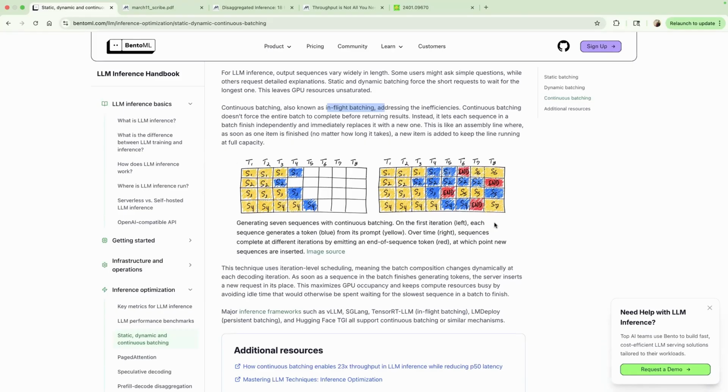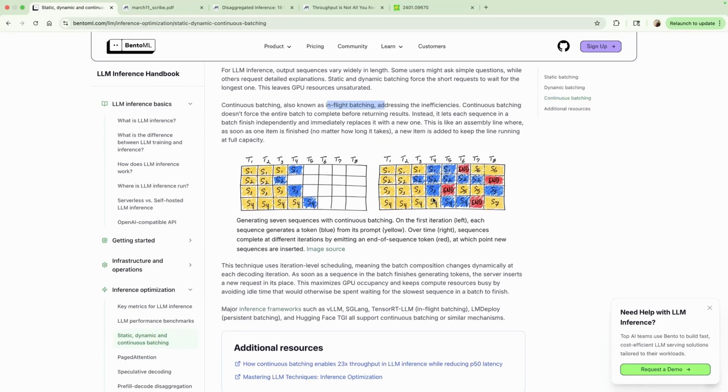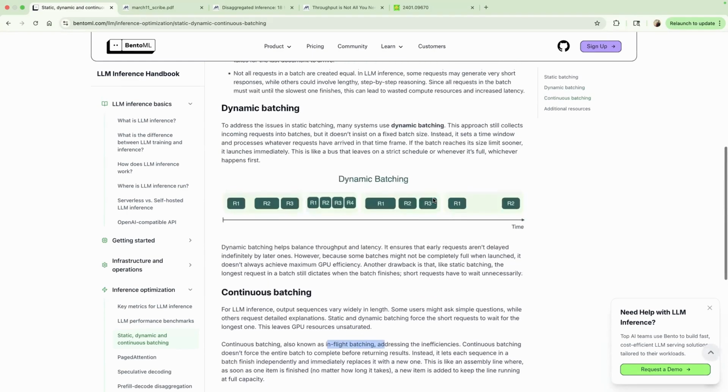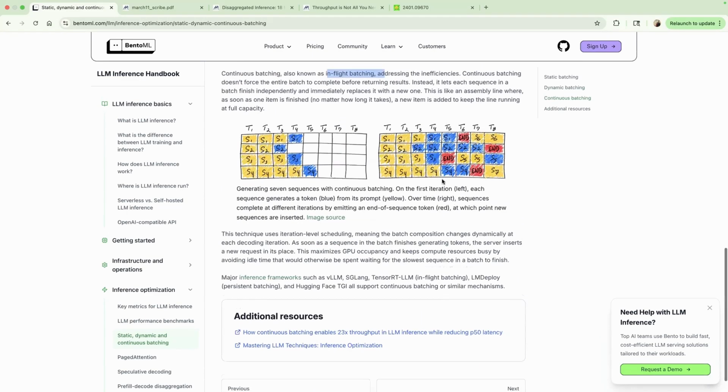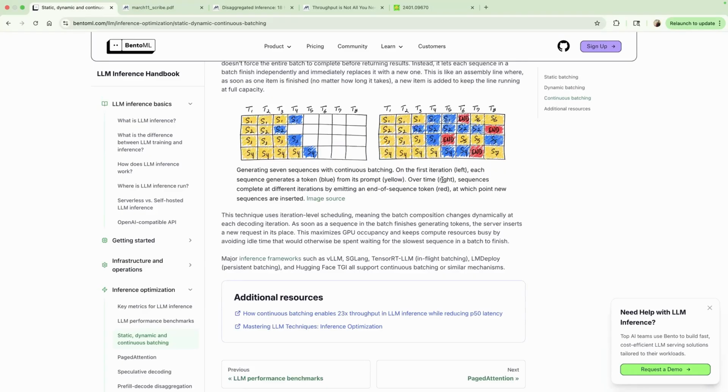Another thing, which was also true for static and dynamic batching, but I want to highlight it because I didn't realize it before, is that you mix up prefill and decode requests in a single batch.